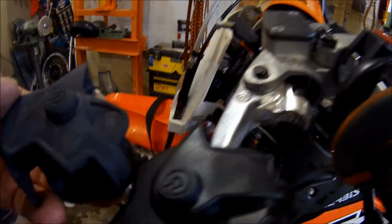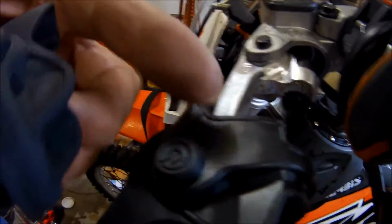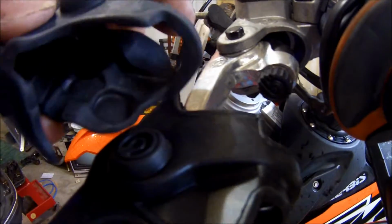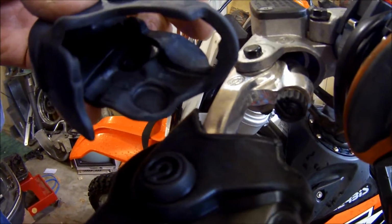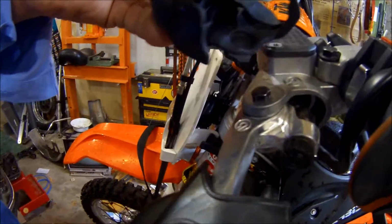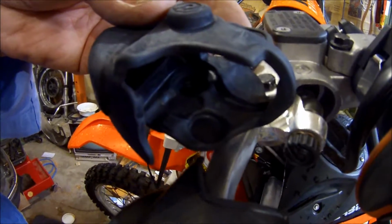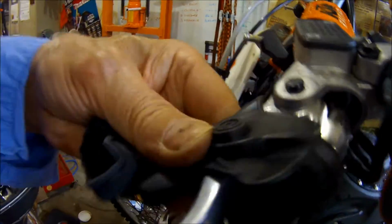Okay, of these two shrouds, if you look at them, you see this one kind of has a square part. This one's got a round on there. So this is going to go on the other side. Well, maybe they're both the same, just the reverse images. Anyway, this one goes over here like this.